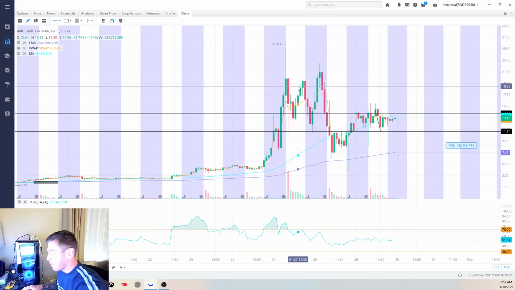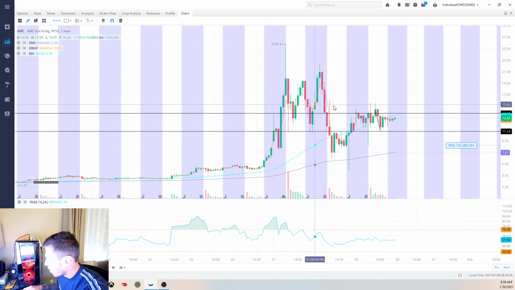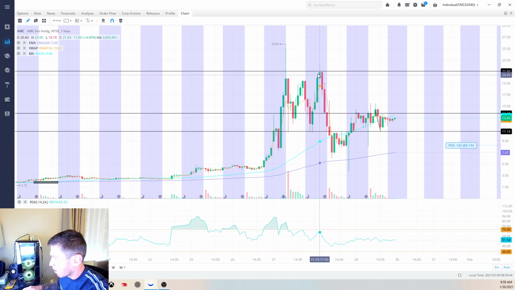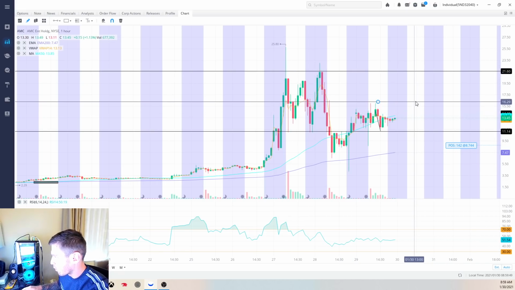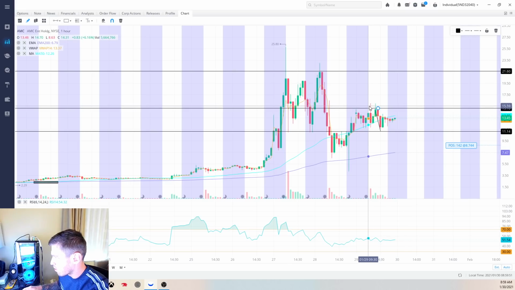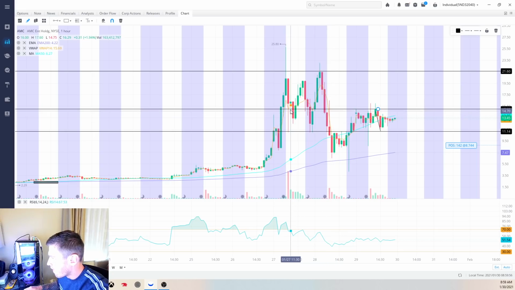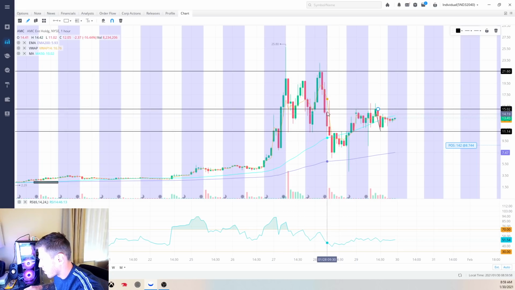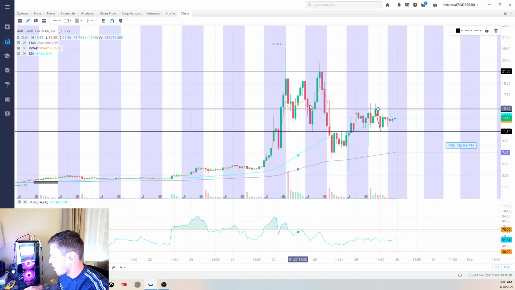So if you're not familiar with what support and resistance is, basically it's just a level on a chart that is being respected by different touch points on the stock, right? So just looking at this right now, what's a good level of resistance? Well, we can see here that we've got 1, 2, 3 different touch points being respected by $21.60. And if we want to move this, we can see that we've got 1, 2, 3, almost 4. If we bring this down just a little bit and get that touch point, 1, 2, 3, 4, 5, 6 different touch points on candle wicks, 7. So this is a very justified level of resistance since we are trading under this currently.